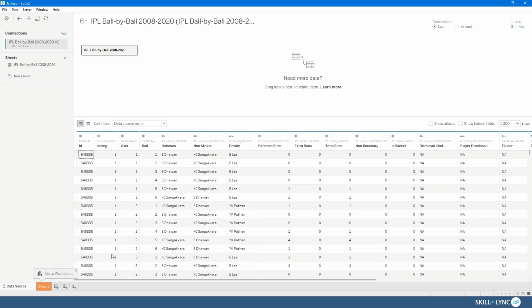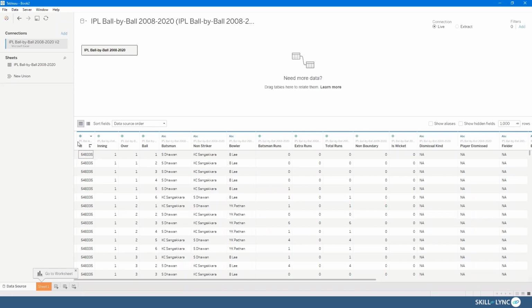Simple. Now let's suppose I have to talk about the pros and cons of using one over the other. From a performance point of view, if you're not looking to do analysis on a minute-by-minute or second-by-second basis, then you should definitely go for the extract option. Because when your data is converted into the columnar format, the performance of your dashboard would be much faster compared to the live connection. So that's the simple difference between both connections.